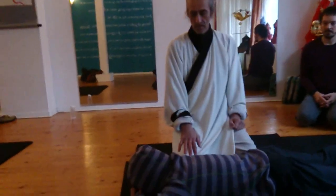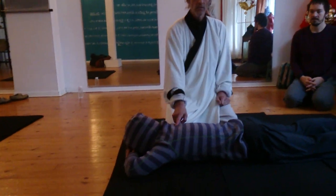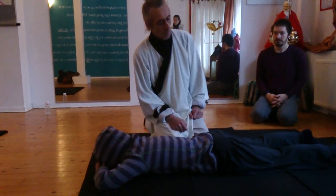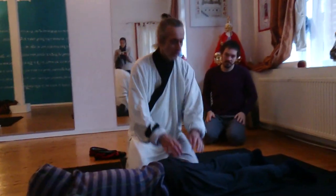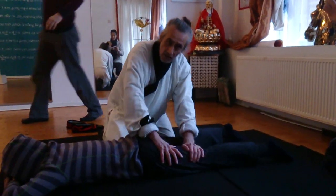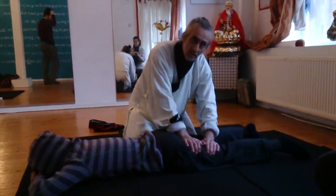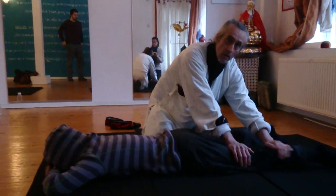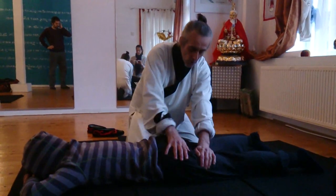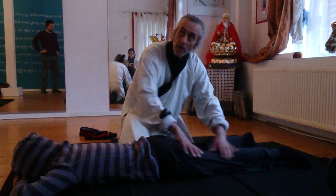So we stretch like that. Then you see if you have actually any success with that. And at the moment when you go further, and you've already done some general shaking of the legs, you just repeat the general shaking of the legs. General shaking of the legs is very important, and you go in both directions. Outside and inside. So first I shake outward, then I shake inward. You see, because the muscles have to be moved.